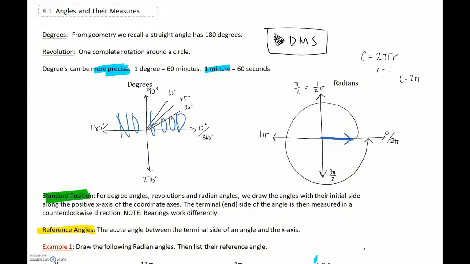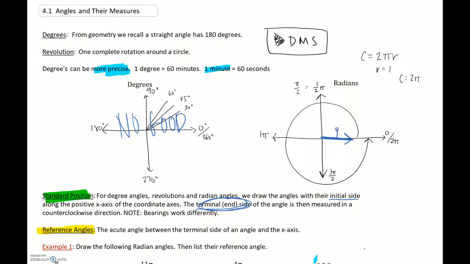And you have what's called the initial side. That's where you would start it, the initial side. And then you're going to go to what we call the terminal side. And there's always a kid in class that's going to ask me what the terminal side means. And you're going to see smoke come out of my ears, because I feel like you should know that terminal side means where that angle ends.